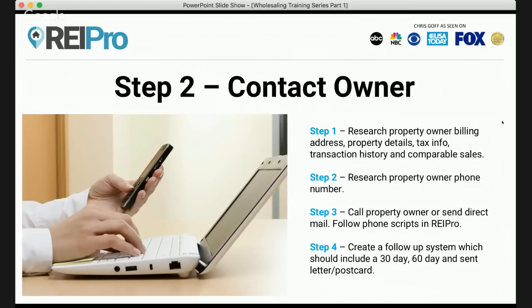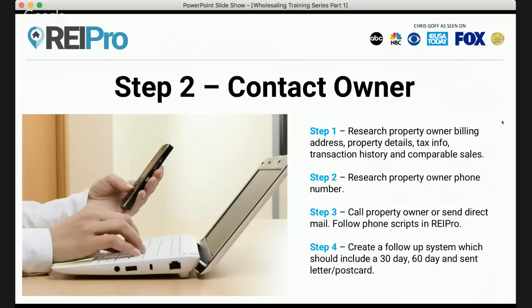But I want to do some basic research. Number one, I need to understand, is it even vacant? So when I go to the tax assessor or go inside of REI Pro, I want to understand, is the address different from the owner's billing address, meaning that they don't receive their tax bill there, which tells me it could be potentially vacant or maybe it's rented. So that's my first sign of understanding, is it a vacant property? And then, of course, understanding some of the other numbers to that. I'm going to show you how to do that.